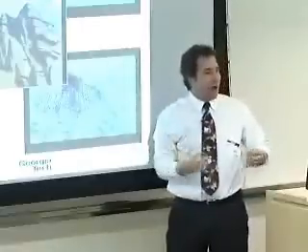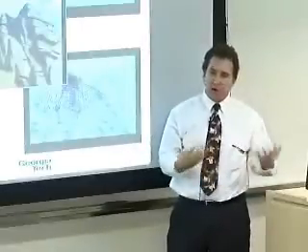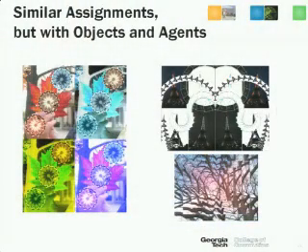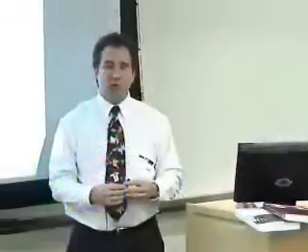And so in the class, we do disease propagation simulation, predator-prey simulations, even political influence simulation. Who wins, the red states or the blue states in the next election? We do a lot of the same kind of open-ended assignments, but now we're requiring students to use objects and agents. This is a class that we've been teaching in Java.